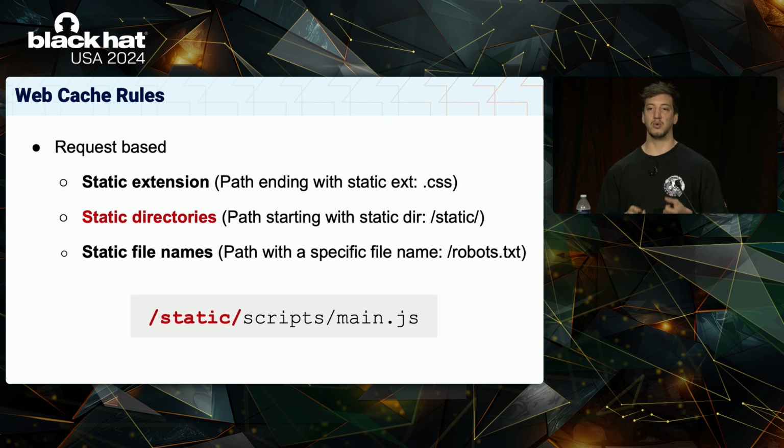So we can try to attack other kinds of rules. As I said, we have the static extension that is almost always by default in any CDN, but there are also other rules like the static directory one. The idea in this case is that the cache is only comparing the prefix of the URL, and if the URL starts with something like static or shared or anything that can be configured by the user, then this is going to be treated as a static request, and it's going to be storing the response.